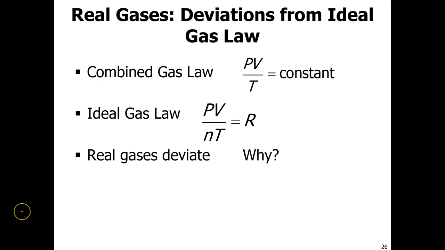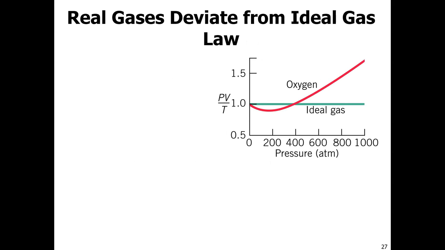Okay, great. So I just spent 20 minutes talking to you about gas laws for ideal gases. However, real gases typically deviate a little bit from the ideal gas law. So we have PV equals nRT. Why do these actually differ? If we're looking at something like oxygen, we have the pressure and volume over temperature. We're looking at the atmospheric pressure. And this green line here is what we'd expect from an ideal gas, versus what actually happens with something like oxygen.